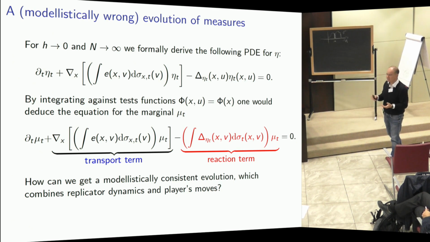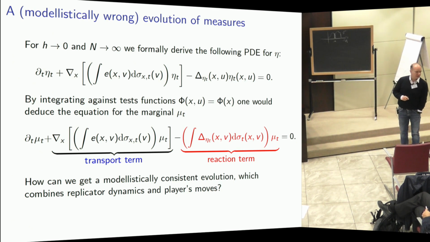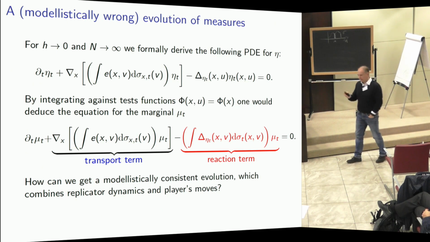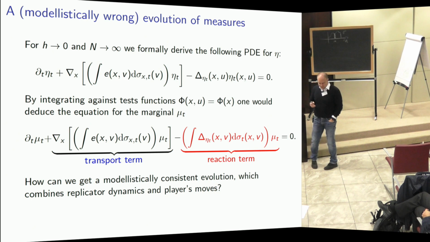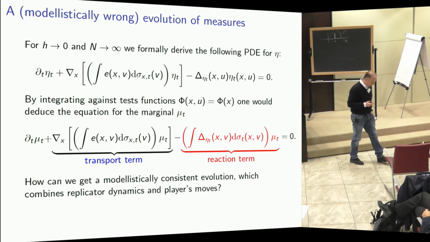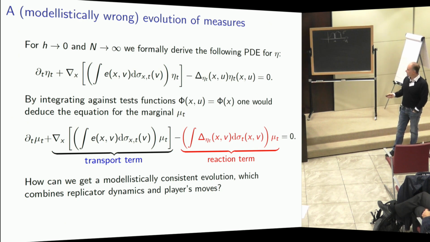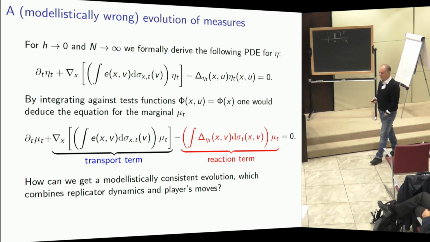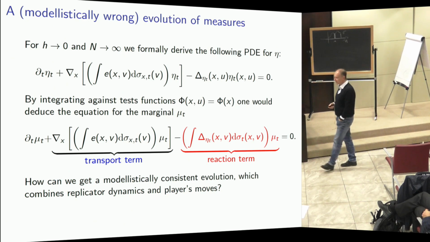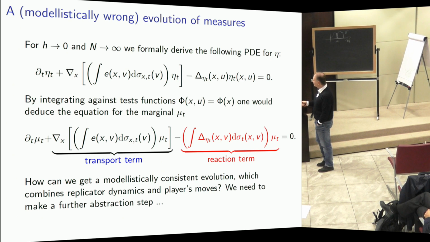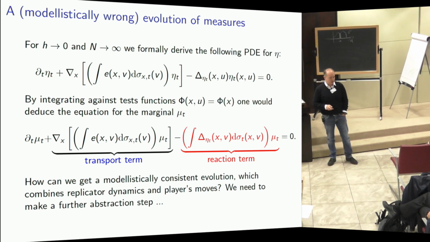And this is exactly the starting point of the discussion for me with Giuseppe, and then with Luigi, because I had in mind this idea of this inhomogeneous evolutionary game, but I ended up with something that was absurd, and I was kind of confused by that, and that's why we needed to make a further step of abstraction.